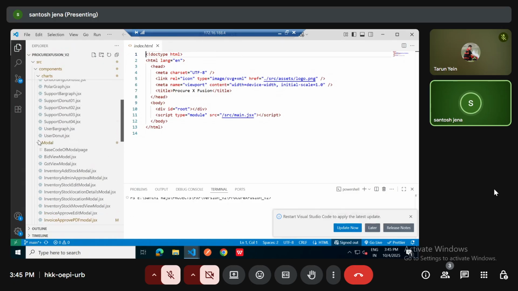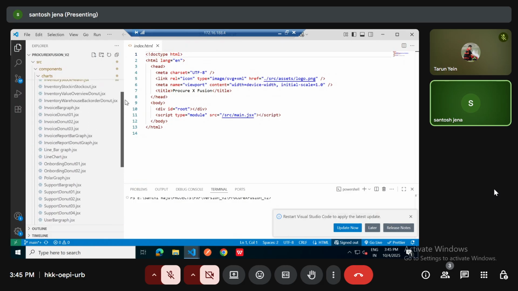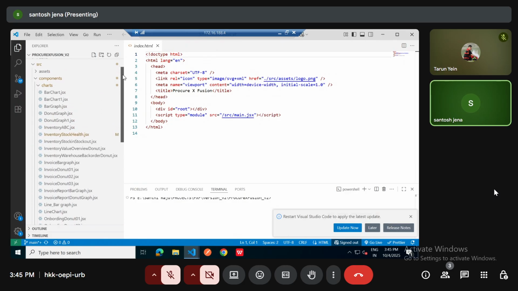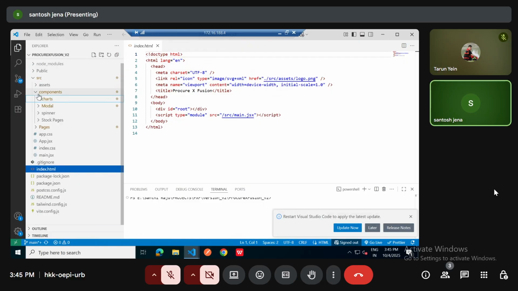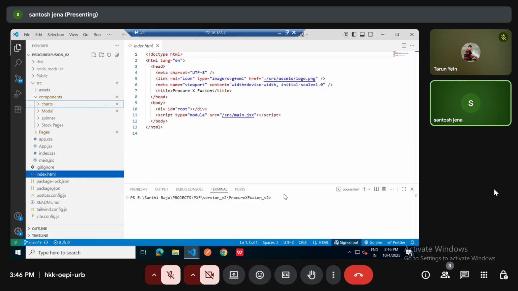This is the structure we have created for one of the programs. If you can see here, this is the React project. First I'll teach about front end, and then we'll go with the back end.